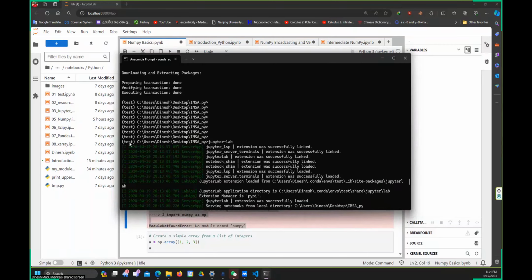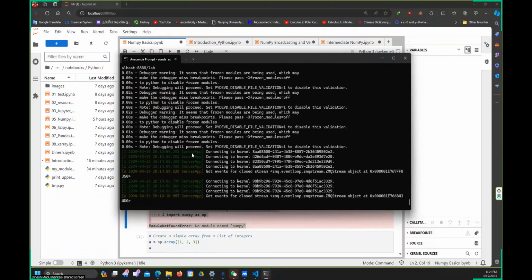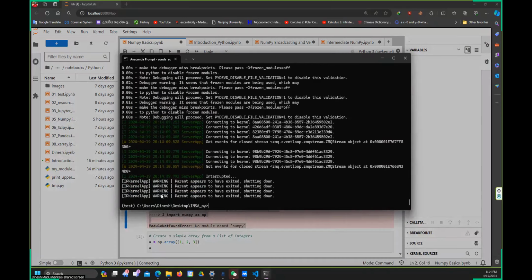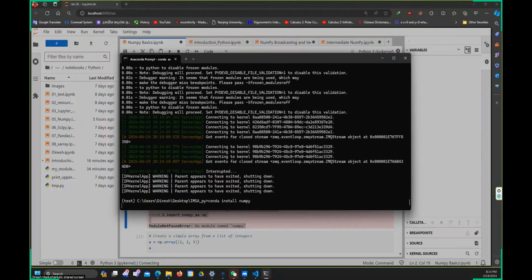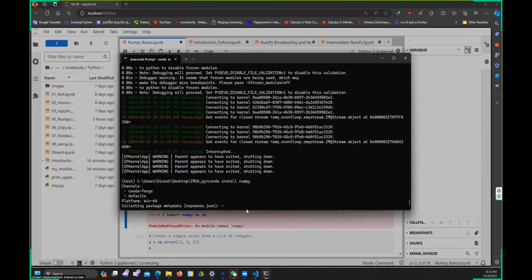In the IMSA environment, I have installed all the necessary libraries required for these scripts. But now I am using the test environment, and in the test environment I don't have NumPy installed. So the next step is I need to install NumPy into this test environment. How can I install NumPy? I can type conda install numpy, then hit enter. Now it's going to download that library into my test environment. After that, I can import numpy as np, or from numpy import one or two libraries.